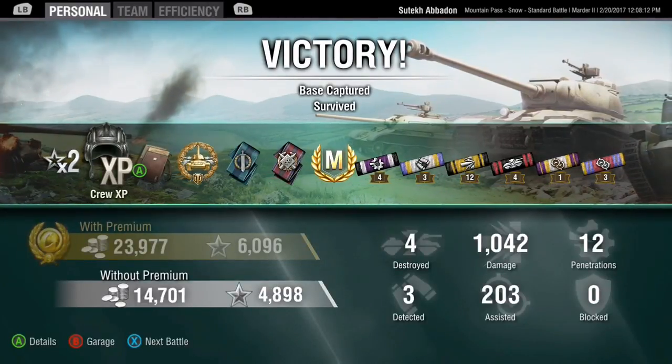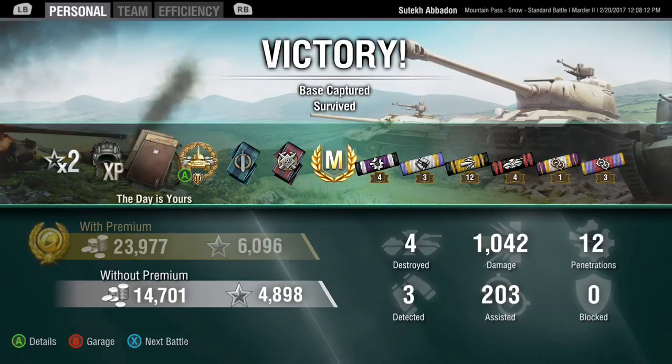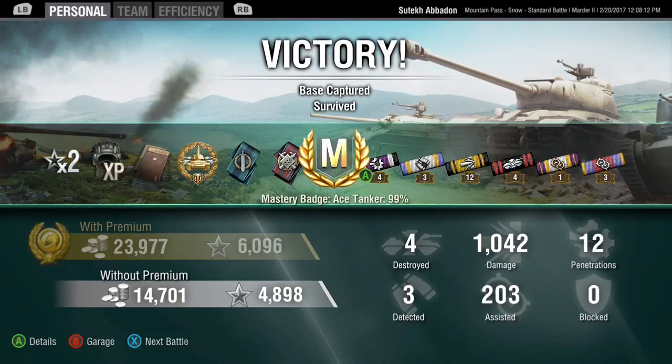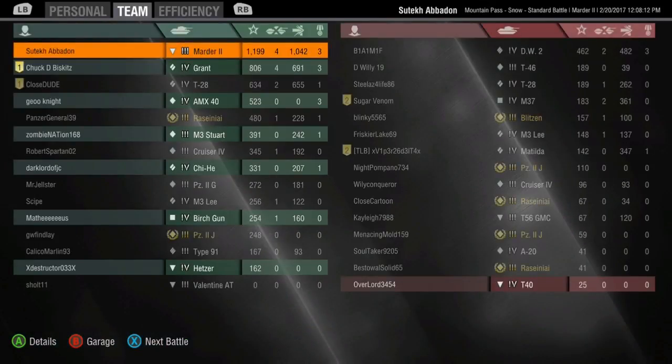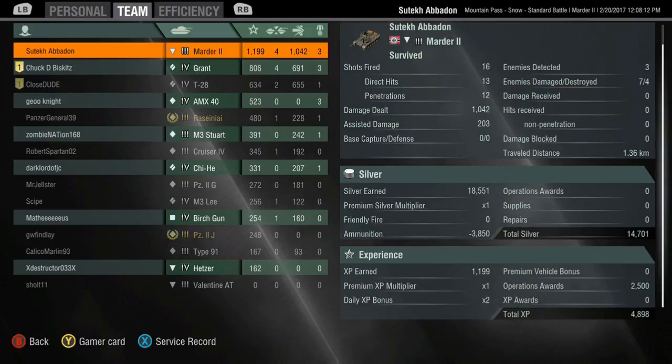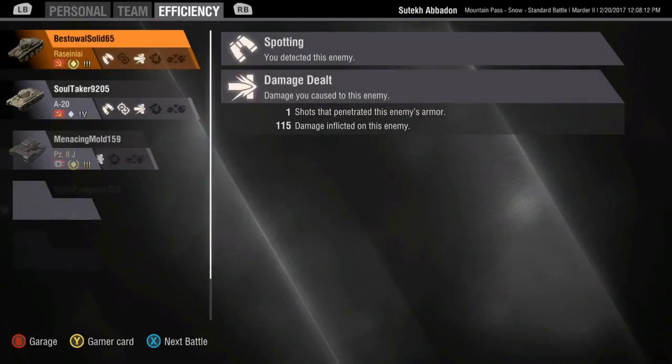So looking at the board, you can see 1,000 damage, High Caliber, Mastery Badge. So the Marder 2 is a pretty good tank. It's not the fastest, but its gun really makes up for a lot of its faults. And as you can see, I've only missed 3 shots. I failed to pen 1. I engaged 7 enemies, killed 4. So overall, it's a pretty good match for me.